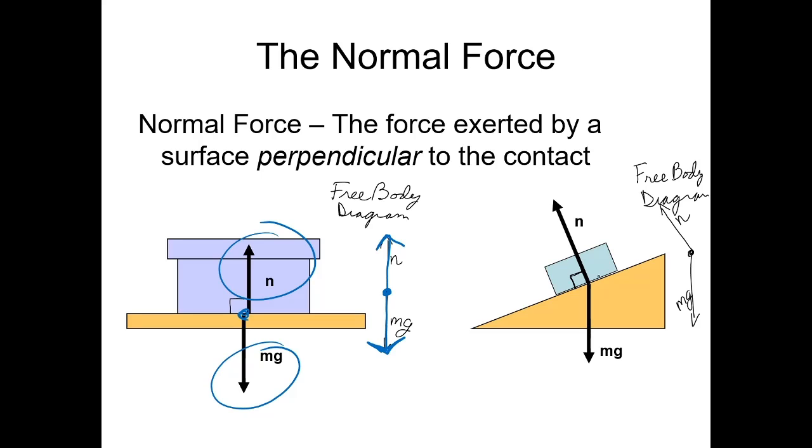Now, if you tilt the table, the normal force still goes up. But notice it's perpendicular to the table, not to the ground. mg never changes. mg always, always, always points straight down the negative y-axis. It never changes. So again, imagine taking that box and crumpling it up like a piece of paper if you could and smashing it all down tight. You'd have mg going down and normal going up, but at an angle.